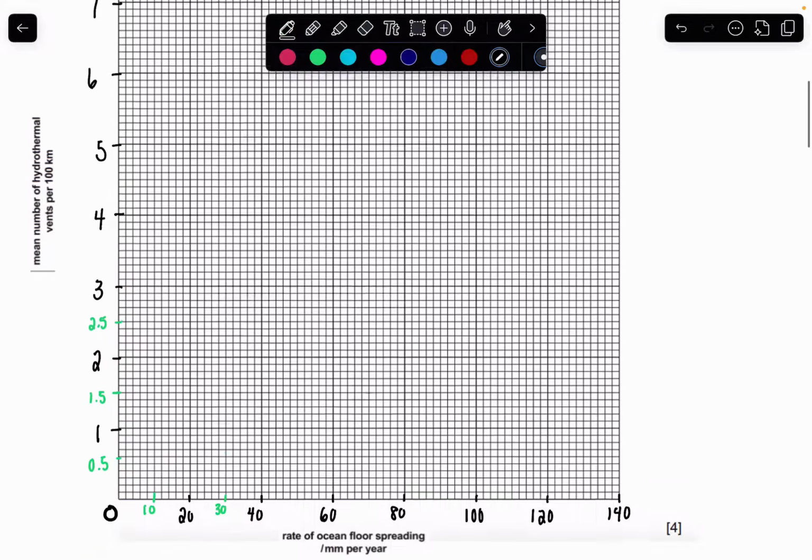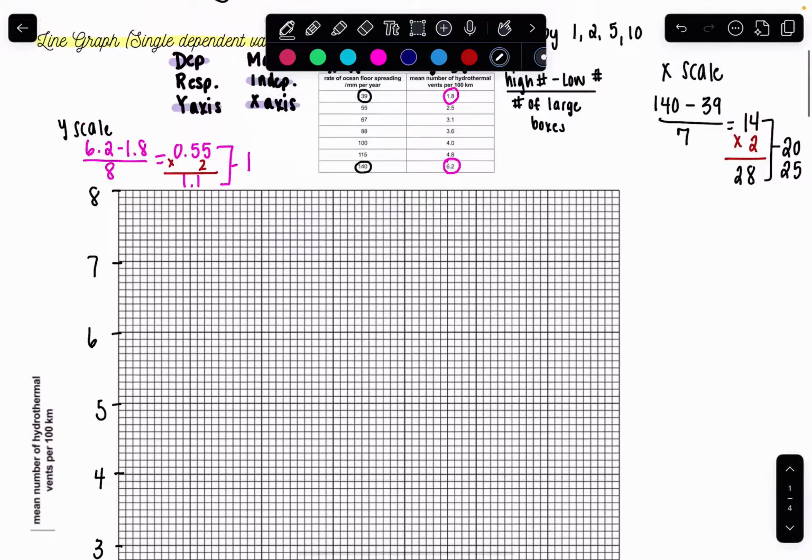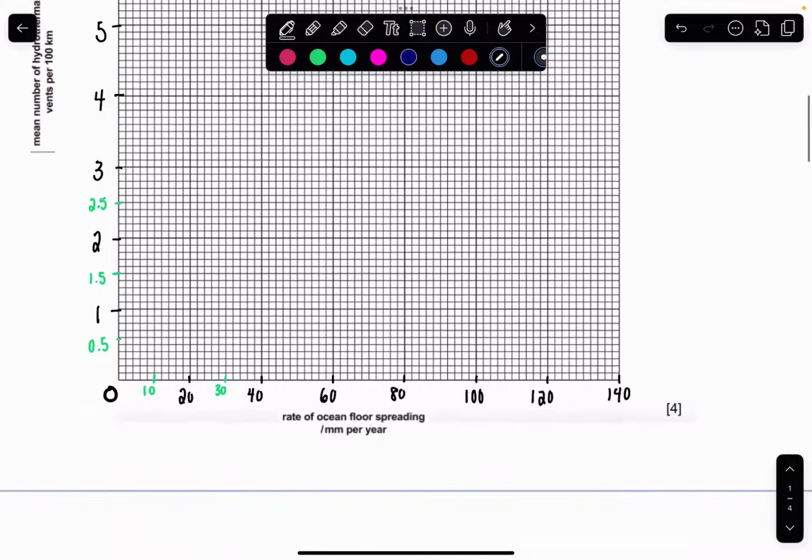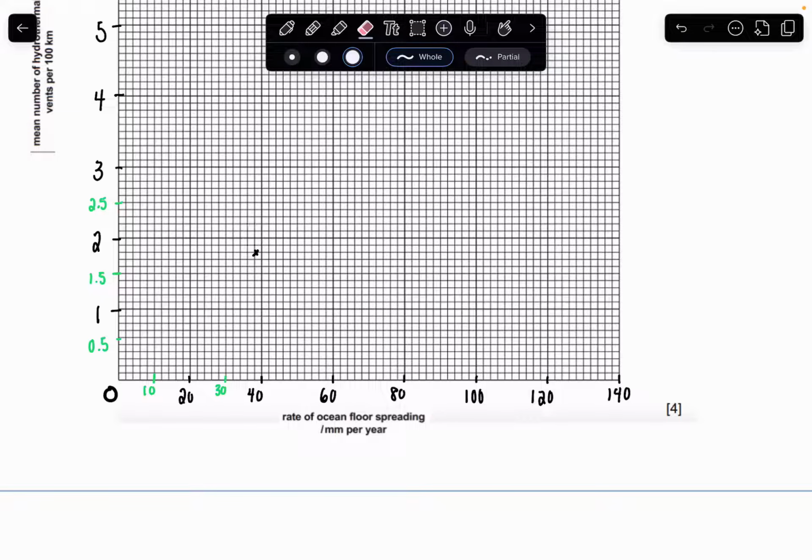So we're going to go ahead and look at 39 to 1.8. We know 39 is definitely closer to 40, right? So 39 is going to be right before 40, or right after the line before 40. And we're going to put our point at 1.8. And you'll put a nice small X. A pencil is important because if you do make a mistake, you want to be able to erase it.